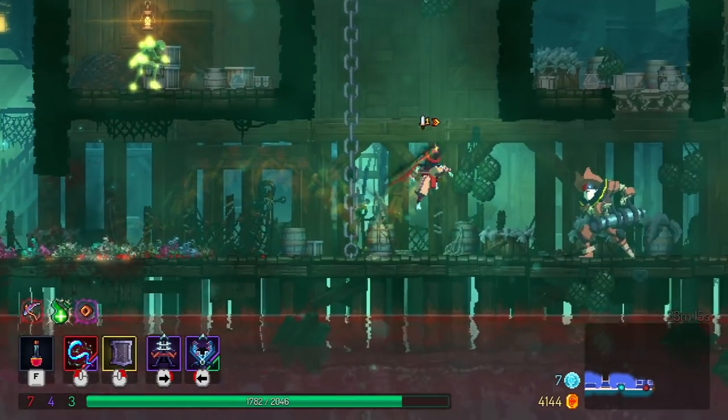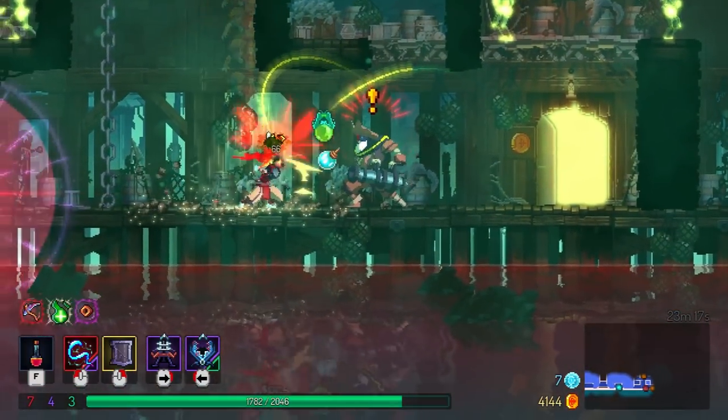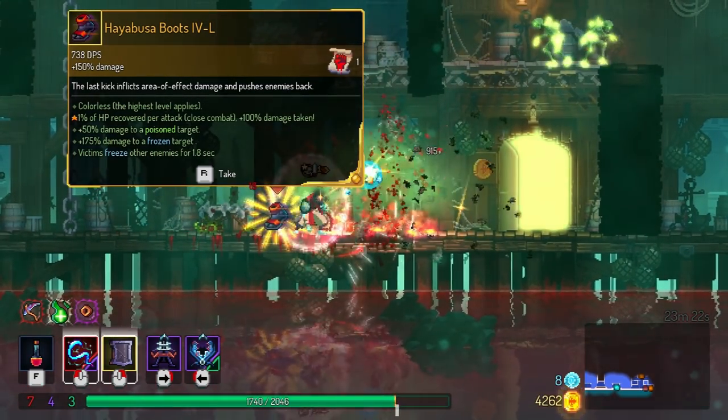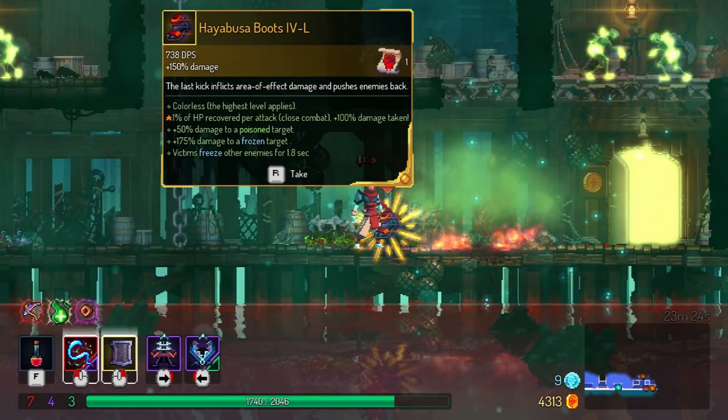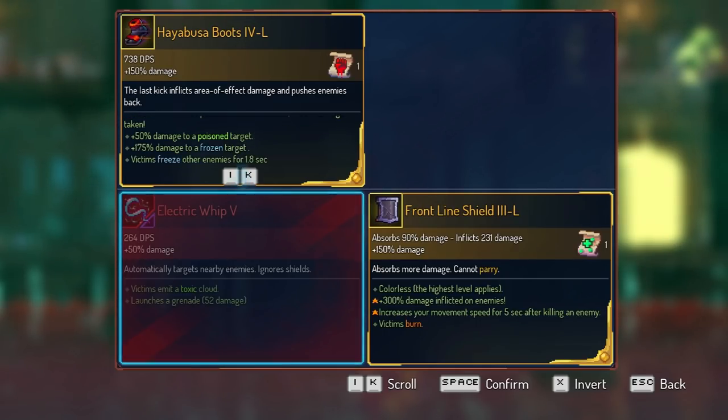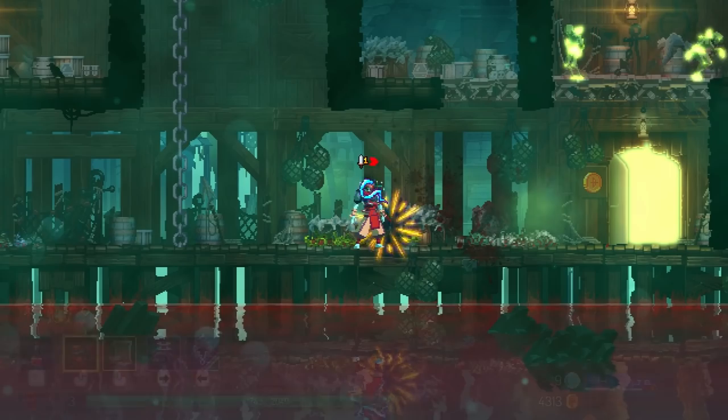I don't know. Ooh. Hayabusa Mutsa. What does that do? Crazy damage per second, right? Last kick inflicts area of effect damage and pushes enemies back. Bonus damage taken. Oh my god, what the hell? Victims freeze other enemies. Bonus damage, plus 50% damage to a poison target, plus 175 to a frozen one. I mean, I'll take it.